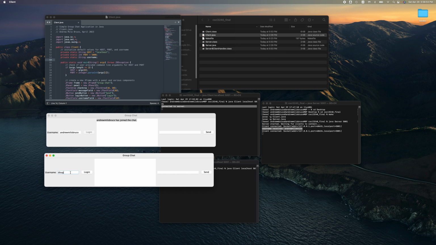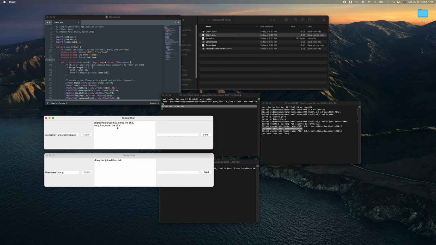Let's go with Doug. All right. So as you can see on the first client window, it's displayed that Doug has joined the chat. Now these two users can interact with each other in real time in the GUI.